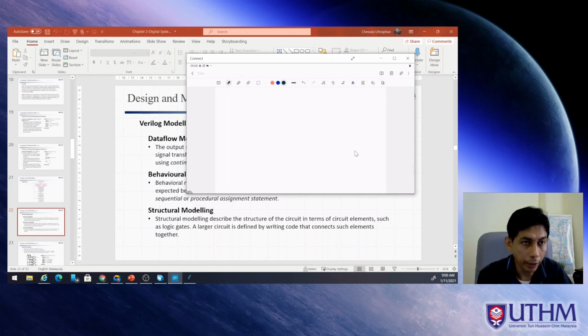If you look at the Boolean equation for the 2-to-1 multiplexer, it should be F equal to A S or S bar B. So we have an AND gate where we have A and S, and we have another one, which is a NOT gate, and this is B, and we have an OR gate, and this should be F.